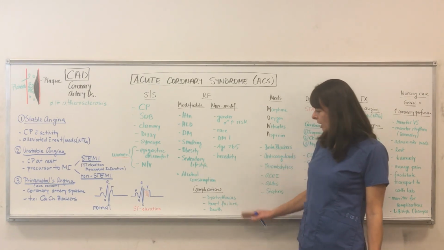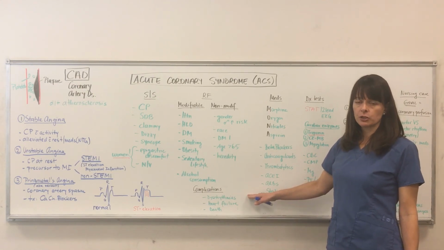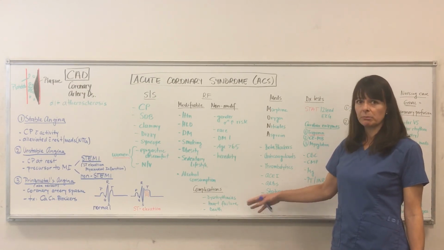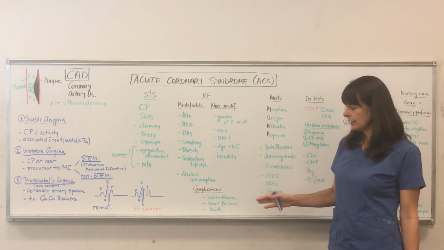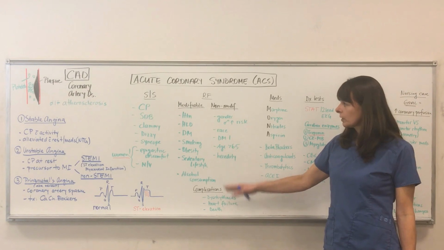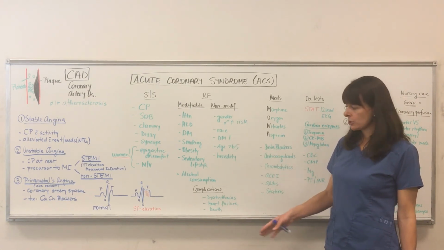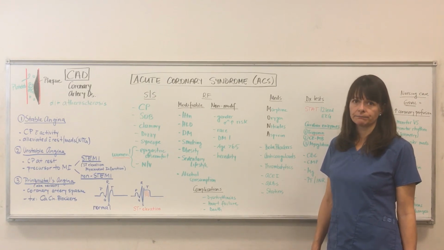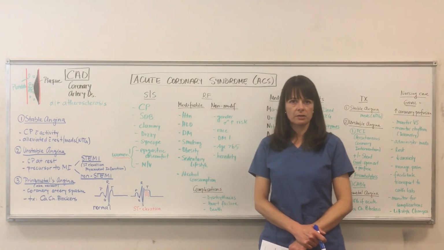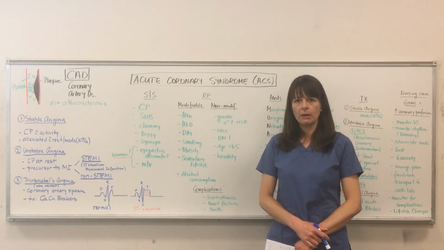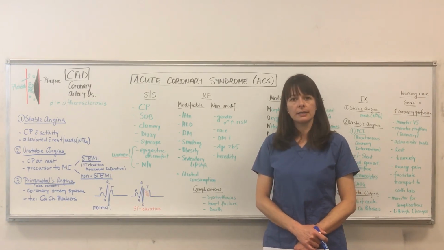Now, one last point here, complications. We already discussed the dysrhythmias. A myocardial infarction also can lead to heart failure because now that heart muscle is impaired and it cannot pump as efficiently. And then most definitely, if we don't intervene effectively, efficiently, and in a timely fashion, the patient can die. So I hope this review has helped you to gain a better understanding of acute coronary syndrome and that plaque buildup that comes from the coronary artery disease.